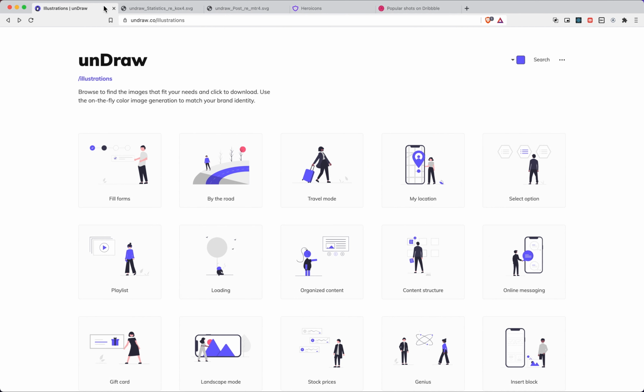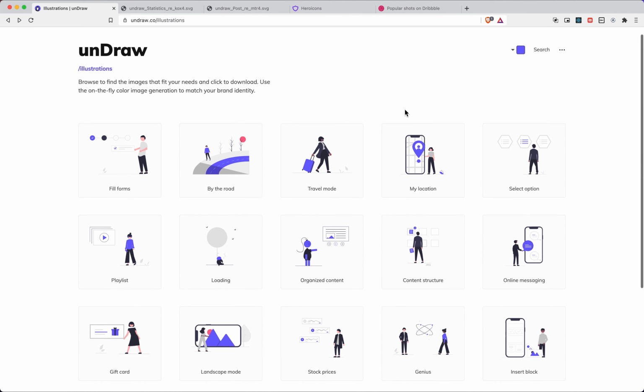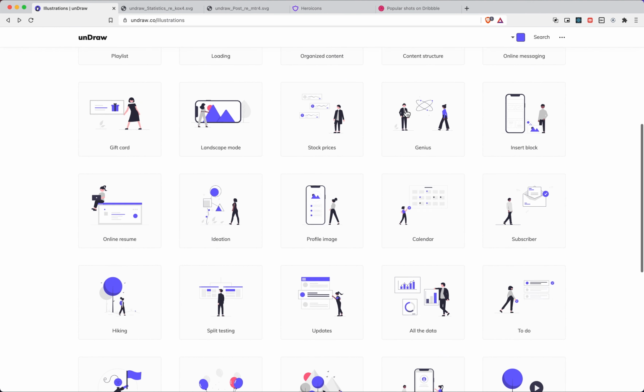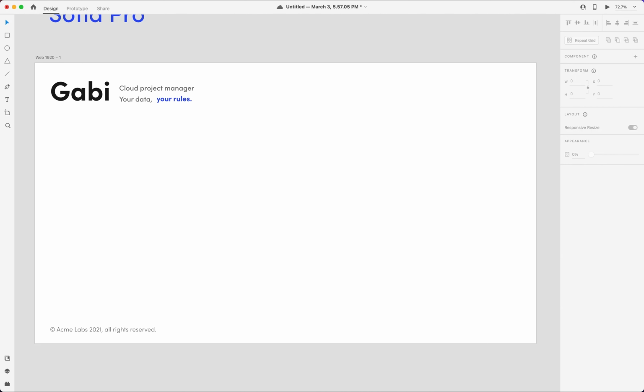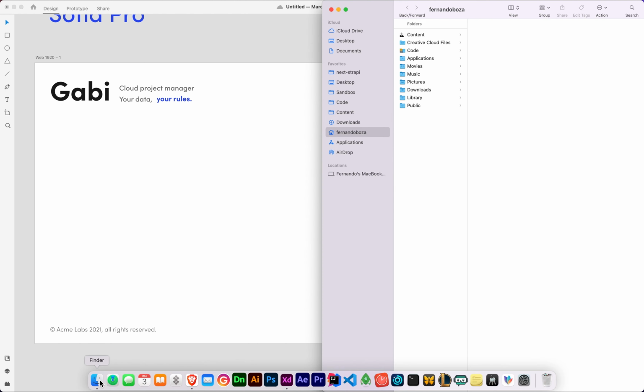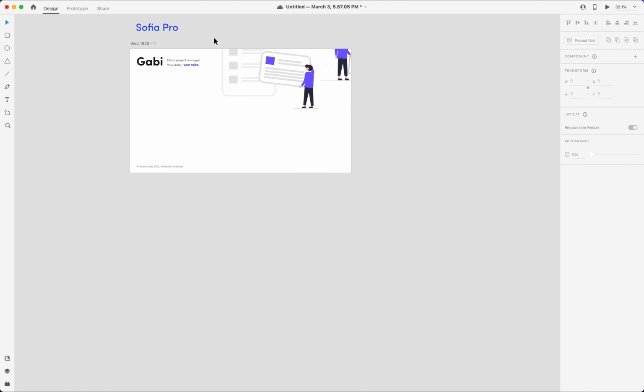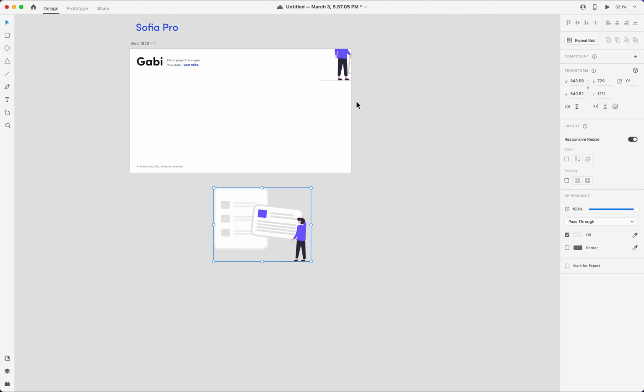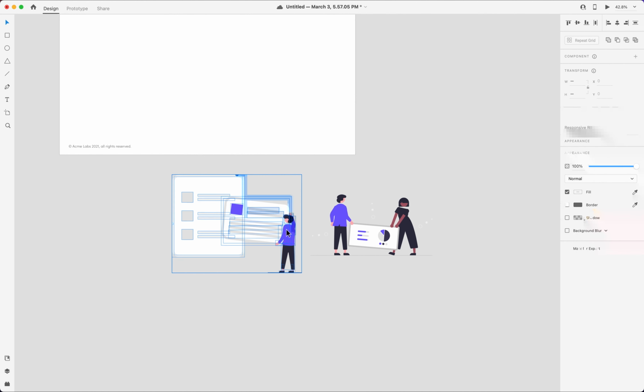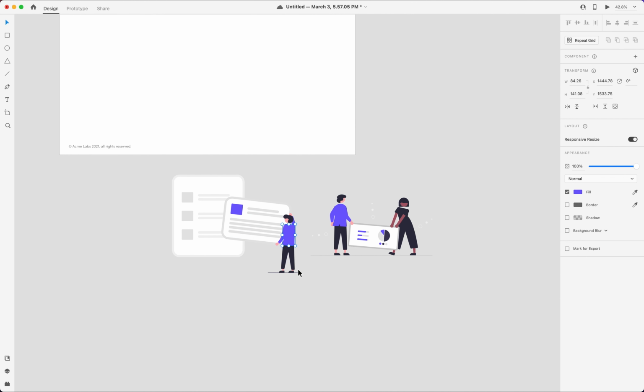All right, so now we're going to bring in the illustrations that we downloaded. You can choose any that you like, because the base color is what we're going to modify in XD. So I'm going to drop in our two illustrations. I'm going to be using this one and this team one. One thing I want to do right now is separate the character from the two messaging boxes, so I have control over each illustration. I'm going to break it down for the other character as well.